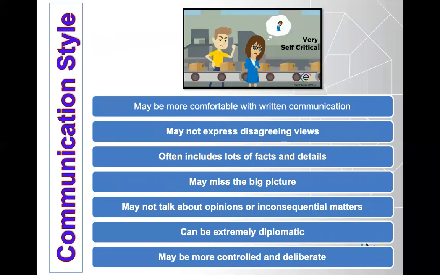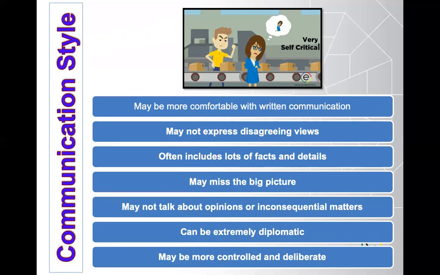So Amy, let's talk a little bit about their communication styles, how C styles tend to communicate. So their communication styles, and now pressure's on not to read it bullet by bullet, right? So when we think about our C styles, they want all the data. So they're much more comfortable with written communication.